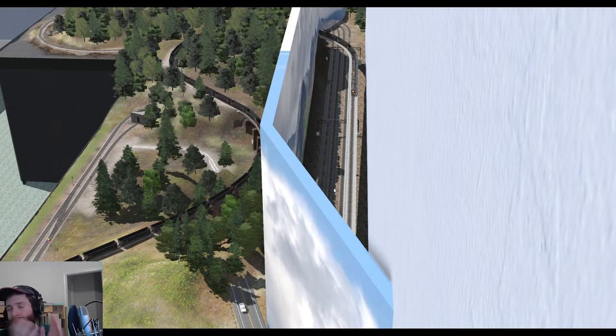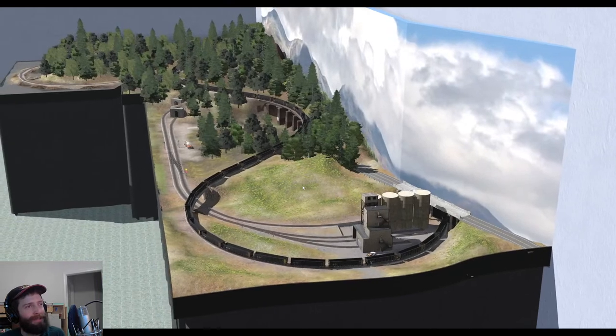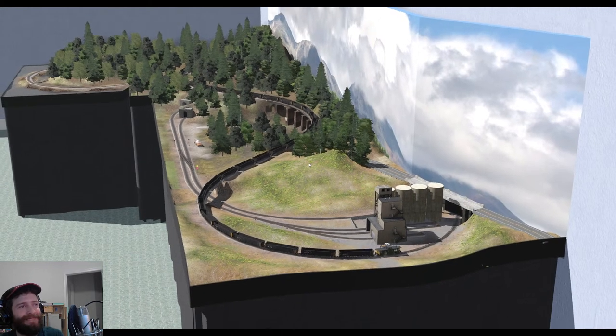I want something that this has. This is one of them. I keep going back to Commonwealth because I don't know if it's the era I'd want to do. It's an N-scale plan, and scaling it to HO would present some challenges as far as reaching things, but gosh, it would be a nice one.